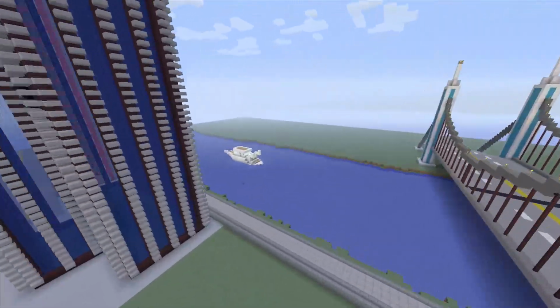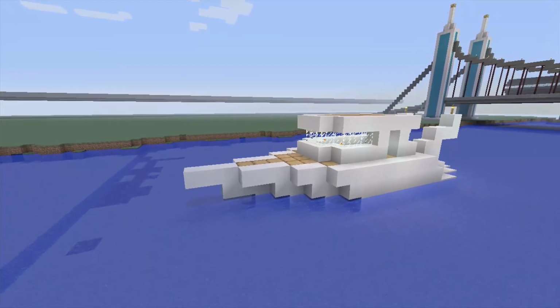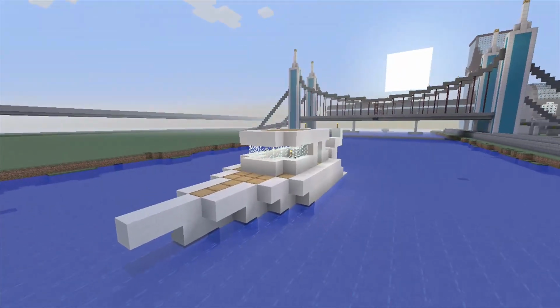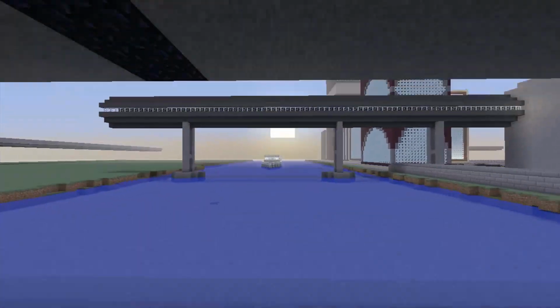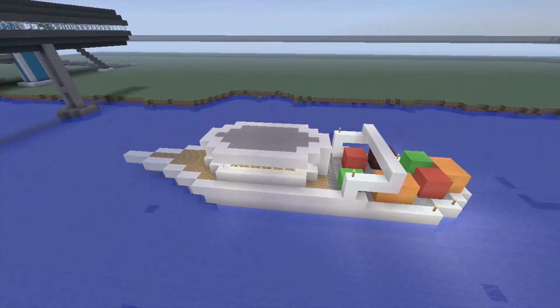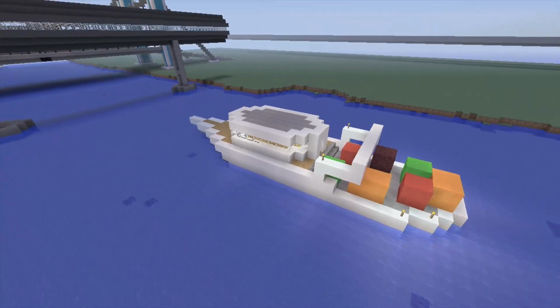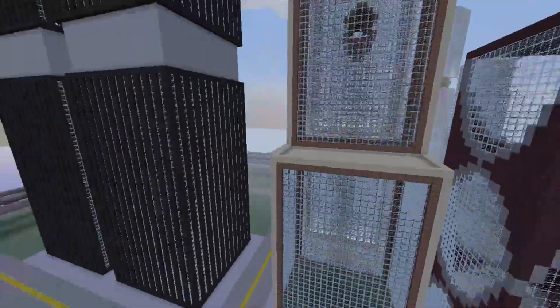If you don't know how to make a small riverboat like this, I have a tutorial on how to make those. Just posted that today, so go check that out if you want to learn how to make a small riverboat. Back here we have another boat I made. It's kind of like a barge, but not. It's technically not a barge, but it's kind of supposed to be one. It's like in between a ship and a barge at the same time.